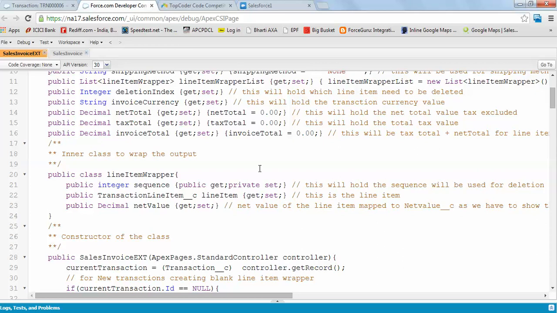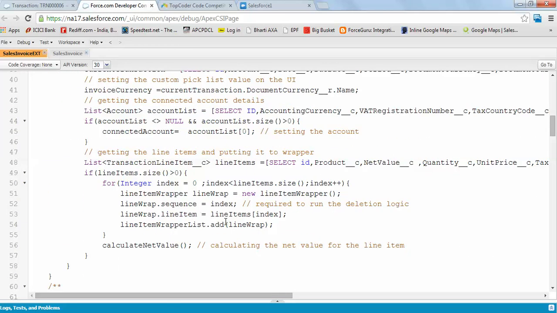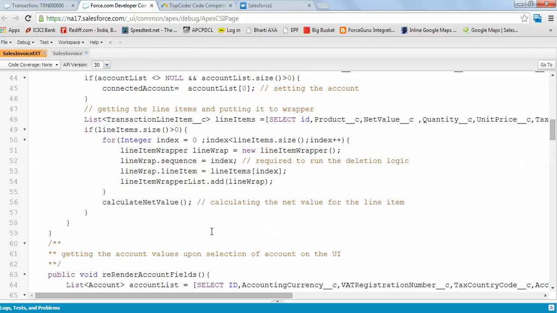removing that item. And one thing I have implemented here: if you are editing an existing record and I find that you have clicked on the cross button, I am deleting that line item record. It will be deleted permanently. So if you click on cross, and if I see that no id is associated with the line item, then I'm removing it from the list which I'm iterating through.